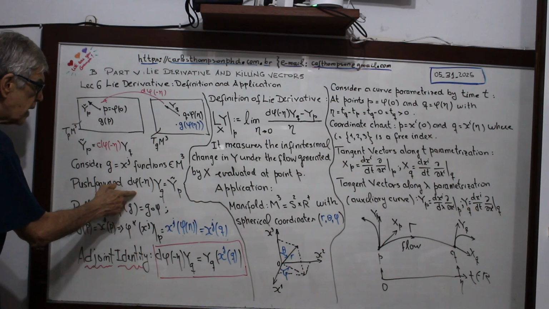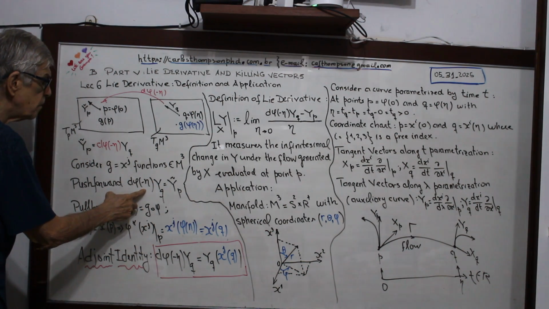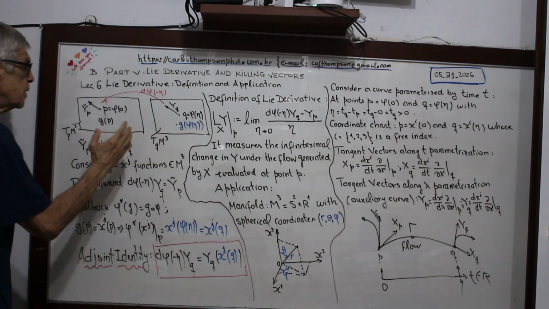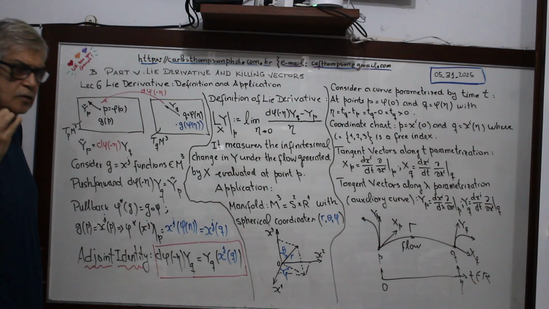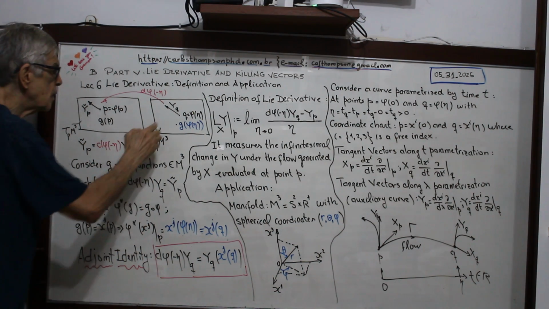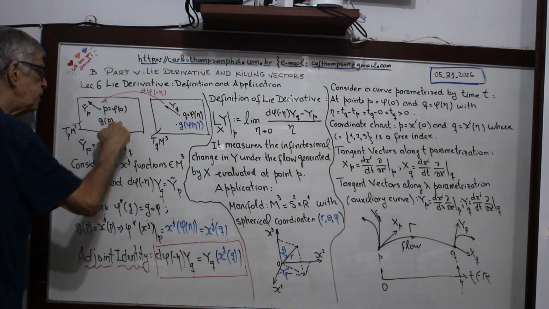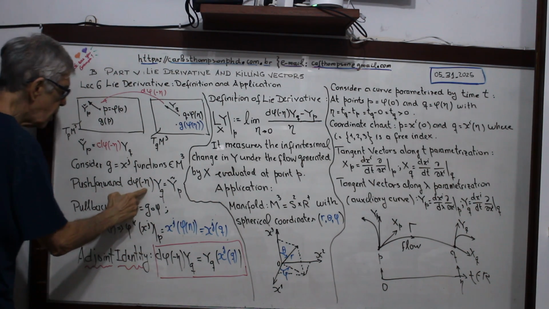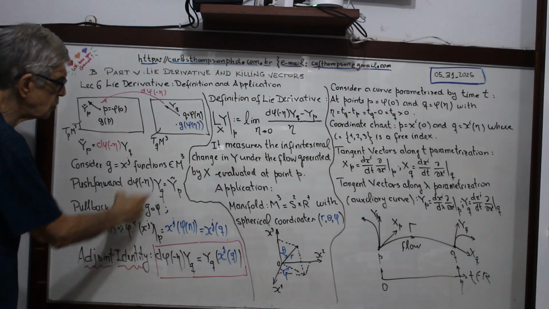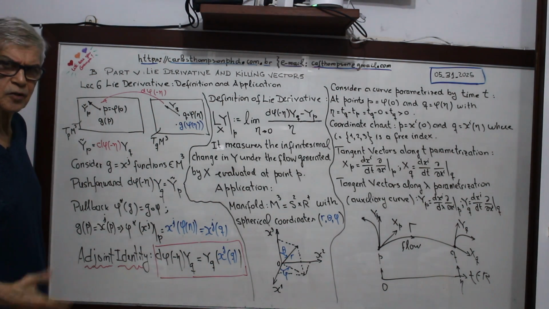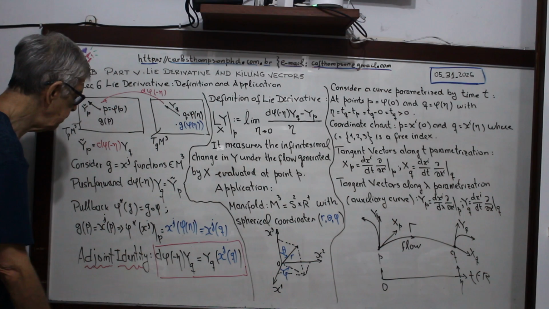The push forward, by definition, as I pointed out here, is d phi of minus eta. Minus eta is because eta is equal to t_Q, which is greater than 0. So minus eta comes from Q to P. Eta goes from P to Q. That's why minus eta here. Acting on Y_Q, this leads to the vector in the space, Y tilde at P.